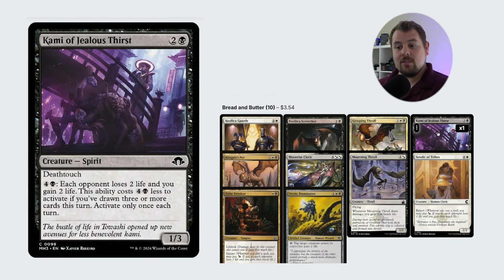Kami of Jealous Thirst is a 1/3 with deathtouch, and it has this activated ability that's really cool. Each opponent loses a life, and we gain 2 life, and it costs... basically, it becomes free if we've drawn 3 or more cards this turn. You can only activate it once per turn, but I still think that's pretty cool. And there's a lot of card draw in the deck, so you might not ever hit this, but being able to have that as a backup option is really nice. Plus, it's got the deathtouch.